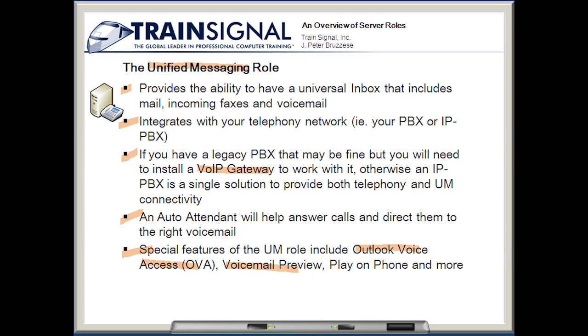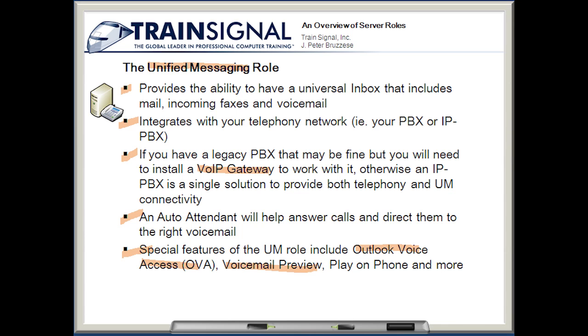Another great feature is voicemail preview. When that voicemail goes into your inbox, you get a preview of it. It will actually transcribe the voice into text so that you can see what that voicemail was all about. Now, it's not perfect. There are definitely times when there are errors in the translation, but in testing, it's actually been proven to be pretty good when it comes to voice to text.